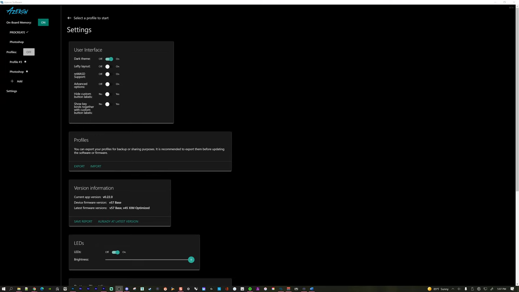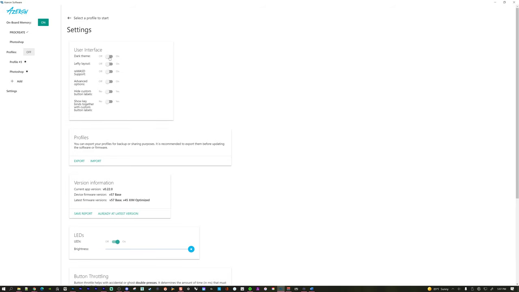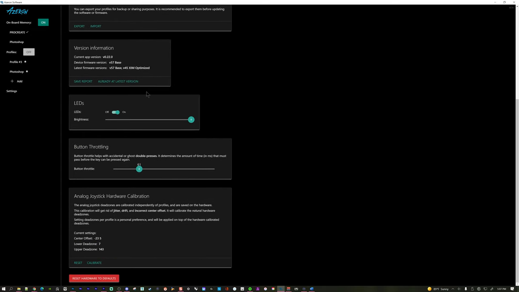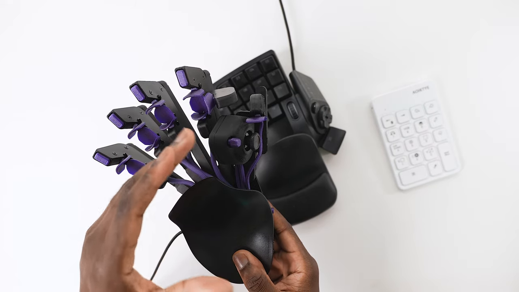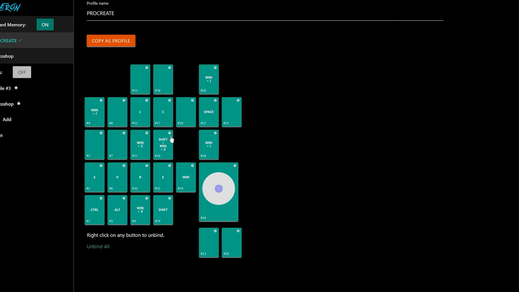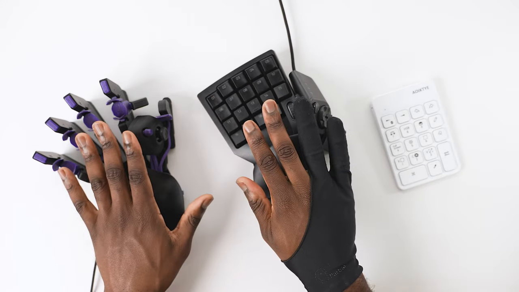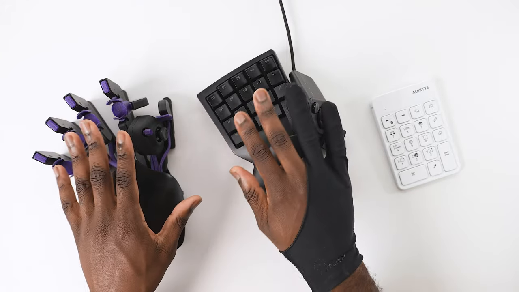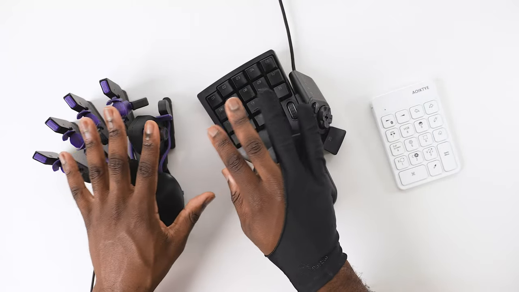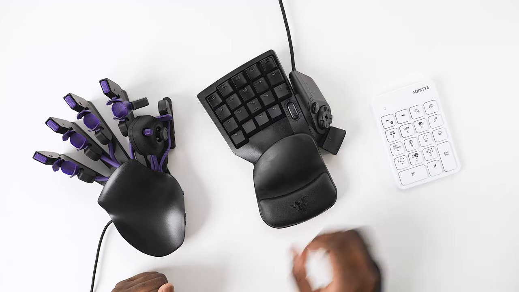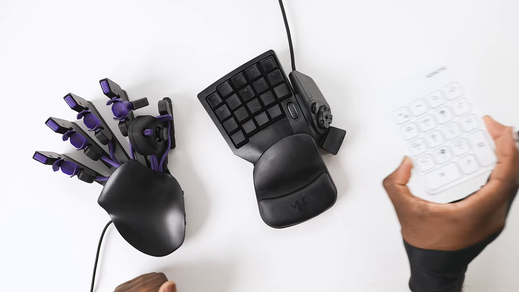The software for this thing is also, even though it's in beta and not as flashy looking, super simple and easy to use. When you actually press a button in the software, it shows up in the program, which doesn't happen with the Razer Tartarus, and that's kind of annoying to use because sometimes, if you're not careful, it can forget your profile. So regardless of which one you pick, always remember to back up your profiles, which you can easily do with both of these devices. Obviously, you don't need to do that with the Acolyte here because it's just baked in.